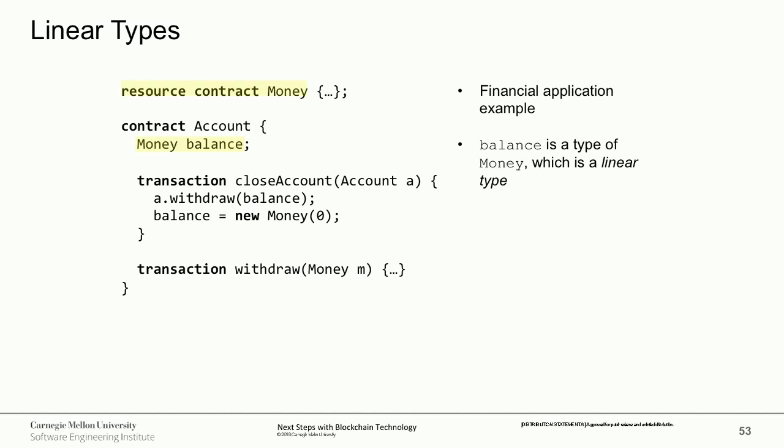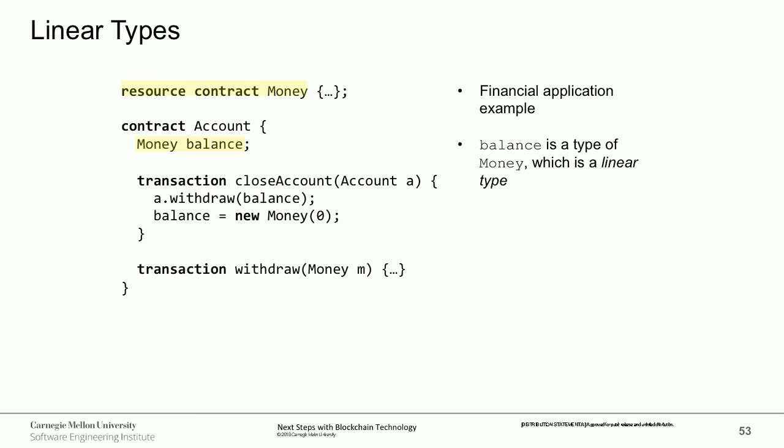So let me give what I think might be one kind of example. Here's a contract, right? And you can think about this representing maybe a bank, but any sort of financial transaction. So I'm going to define at the very top, resource contract, money. So in this case, I have a variable. I'm going to call it money. And I have a variable type. And I want to say, whenever I use this thing called money, or whenever I make a new thing called money, track it really carefully. Don't let me lose it, and don't let me use it more than I'm allowed to.